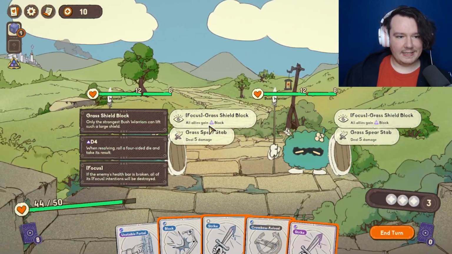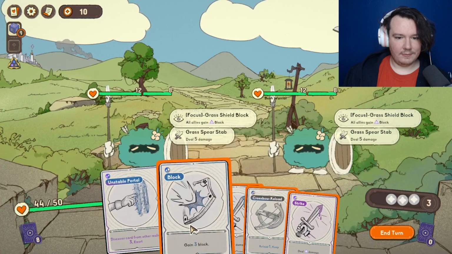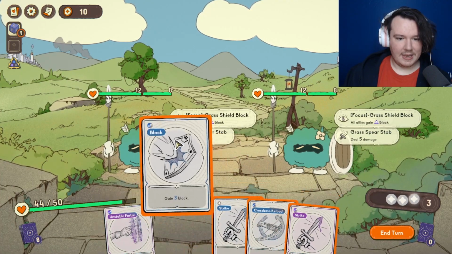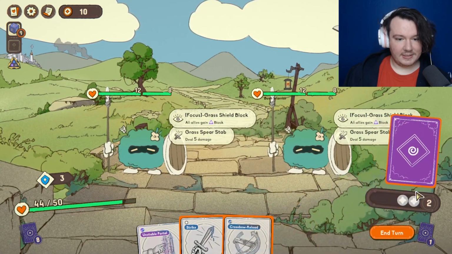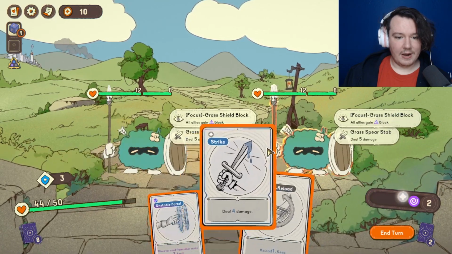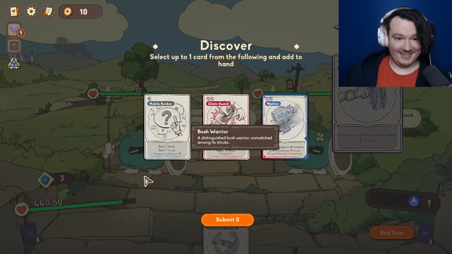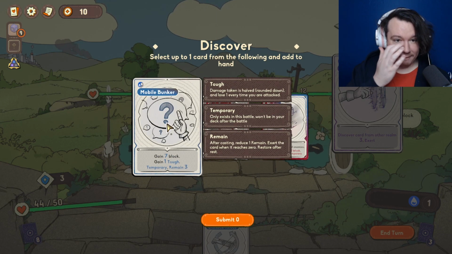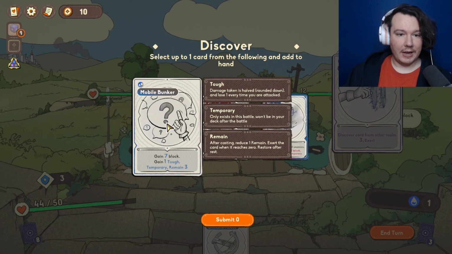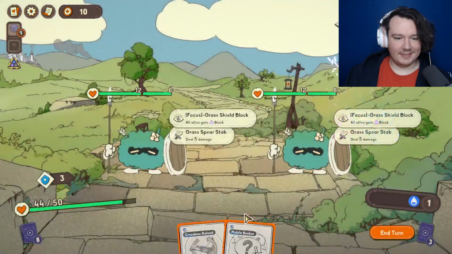Okay. All allies gain block. You're also going to do 5 damage. Not a huge fan of that. Okay, steady. Make sure I do things correctly. Gain a block. And then convert this. And convert this. Then I can use this to gain. But I can't use that. Or Mjolnir. Deal 10 damage to all enemies. Jesus, I could use this. Gain tough. Damage taken is halved, rounded down, and lose 1 every time you're attacked. Okay, well, that's not great. But I don't have any fire. Oh, fine.